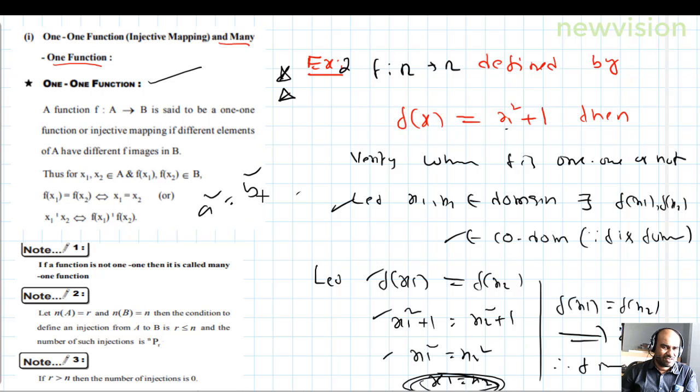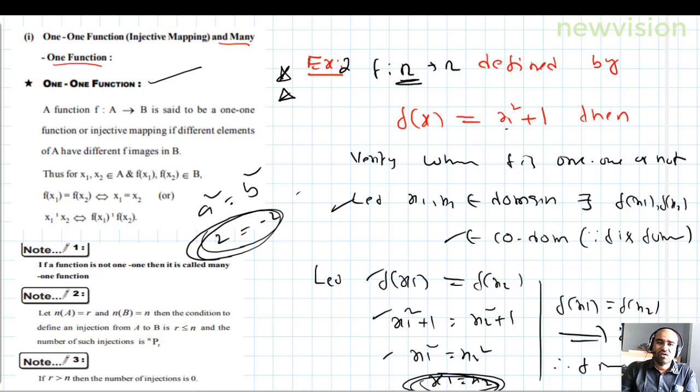a may be minus b also. Okay, a is taken as 2, b is taken as minus 2, satisfies. So if a equal to 2, b equal to minus 2 satisfies, we can't say that 2 equal to minus 2, no. That's why, if negative numbers are allowed for a and b, and a square equal to b square, directly we can't say that a equal to b.